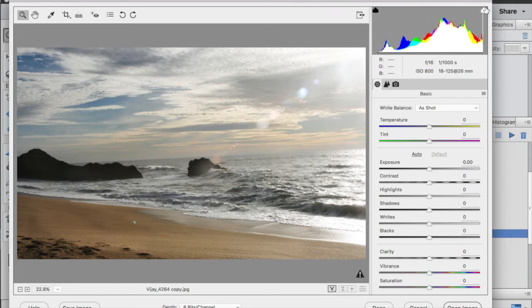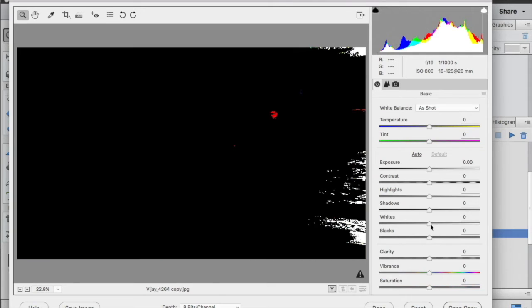In order to reduce this brightness, I'm not going to get back any detail in that part of the sky because I don't have raw data I'm working on. But I certainly can get rid of some of the extreme brightness. So go to the white slider, which works on the brightest part of the histogram, hold down the Alt or Option key and bring it down, and you see how I'm getting back data toward the middle of the image along here. In this case, I went all the way.